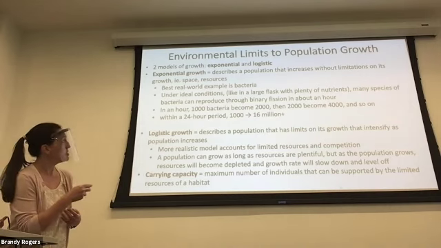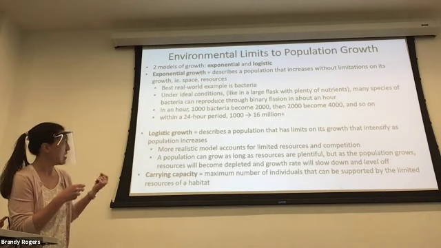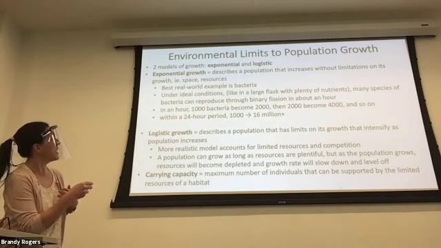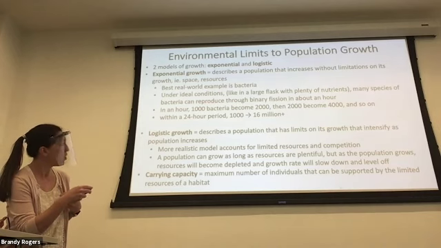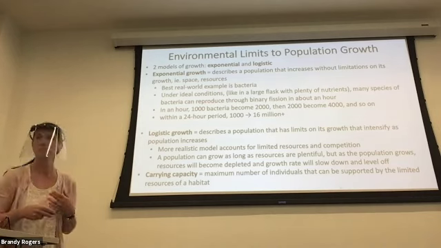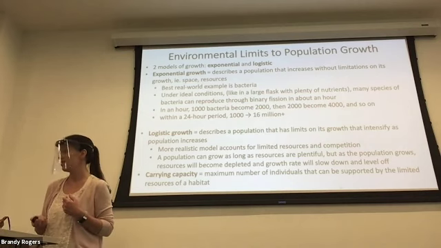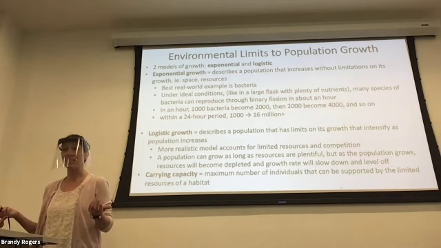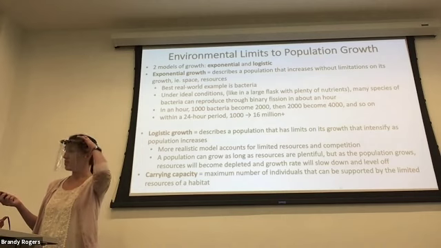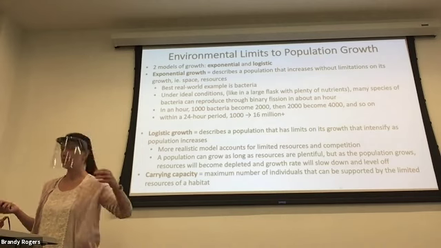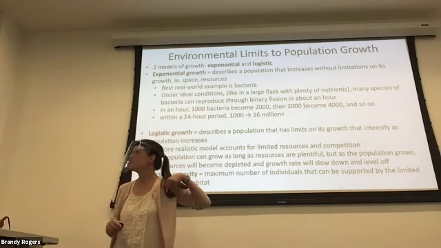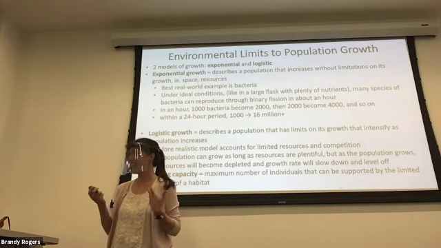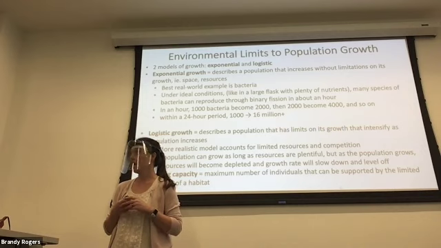So if you have a species that reproduces like this under that sort of rate, then in an hour, 1,000 bacteria become 2,000, 2,000 become 4,000, and so on until after a day you have 16 million or more individual cells, right? And because bacteria are prokaryotes, a single cell is an organism, right? So that population of bacteria has gone from 1,000 cells to over 16 million cells in 24 hours. That is an exponential growth, an example of exponential growth. You guys understand?